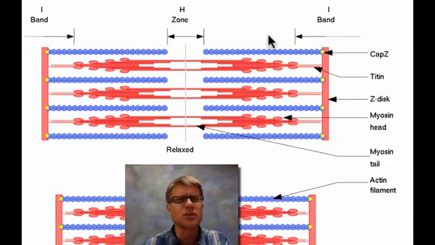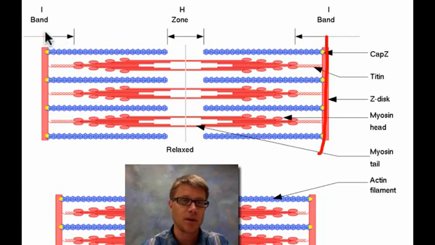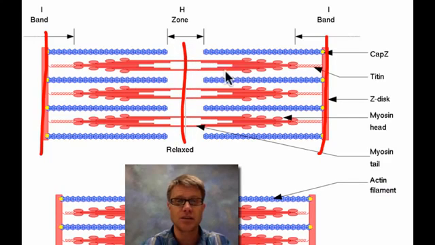Basically we have bands, and those are going to be the bands that you see in that striated muscle. But the big things that we should understand is on the end we have what are called the Z discs. Z discs are going to be these long discs that go down the end. So we have one there. We have one there. We now have the actin. Actin's going to be blue in this diagram. So that's the actin that goes down the middle. And then we have myosin in the middle. So the myosin is all attached to the middle. They're attached to myosin on either side. And so this myosin can't go anywhere. So basically it's stuck. You have all these myosin heads, and then we have the actin in the middle.